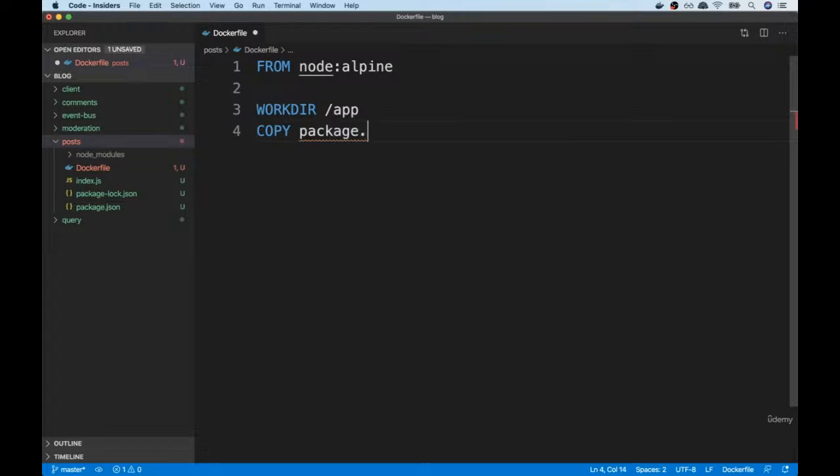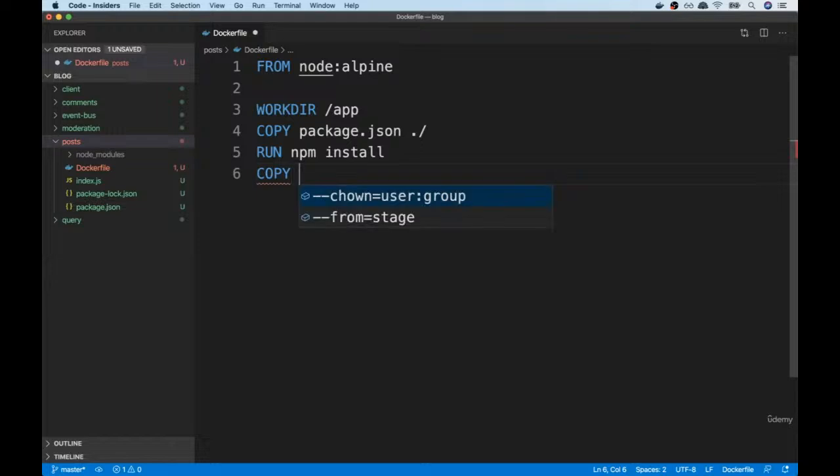We will copy over just the package.json file. And then we will run npm install to install all of our dependencies. After that, we will copy over everything else from our post directory. So that really just means our index.js file. And then finally, we'll set up our default command of npm start. And that should be it.